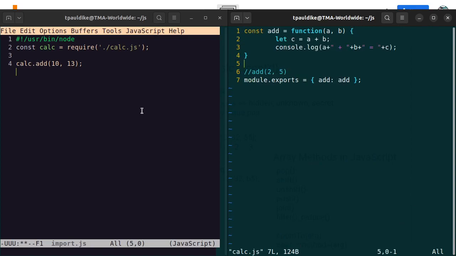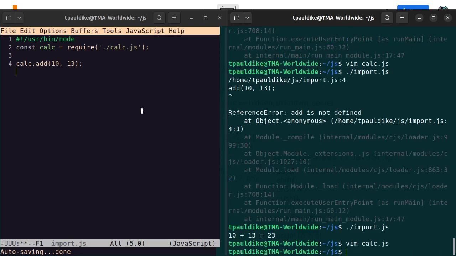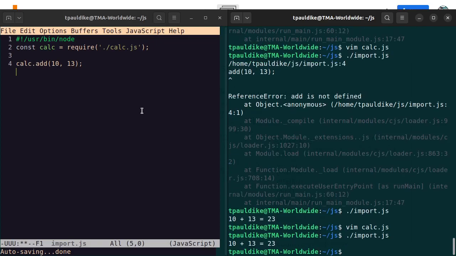But if you break down the add line, there was something I used before. I should use it again. Before this, I think that was tried, and it's add. I did module.export, but I didn't add the s. Alright, let's hope this works this time. Run this again. So it's working.